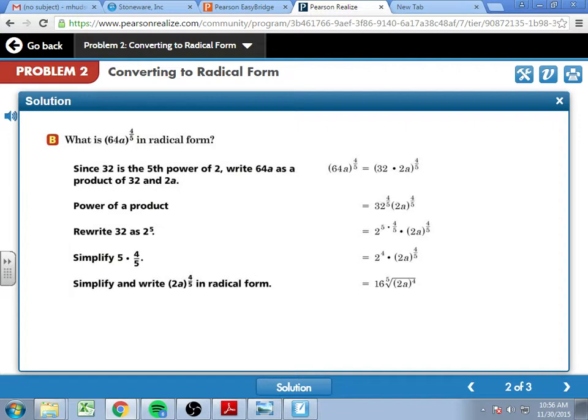In our homework, we need to simplify it to this. Yeah, notice we went radical form first. They kept it in rational power form. It depends on what you like. I like the radical form because then we were able to see the breakup of the 32 and the 2. They did that initially. We just had to figure out what the perfect fifth root was. Oh, I see what they did. Yeah, they broke up the 64 first.